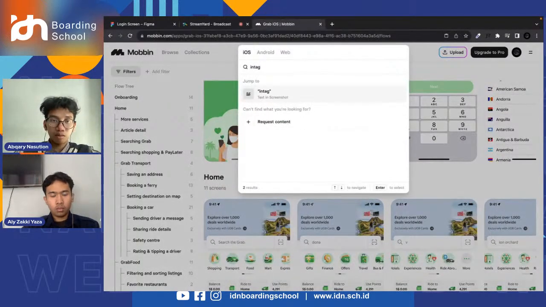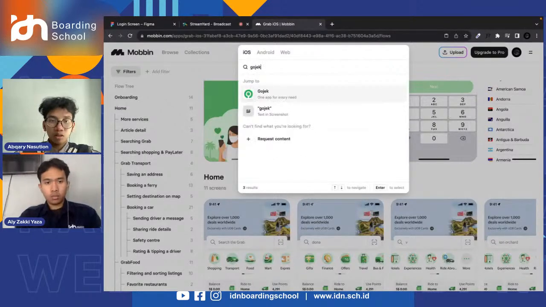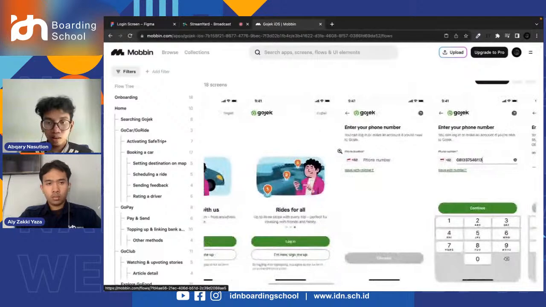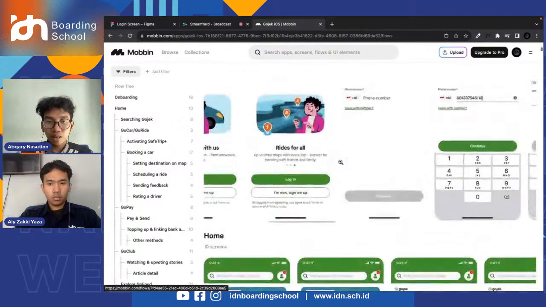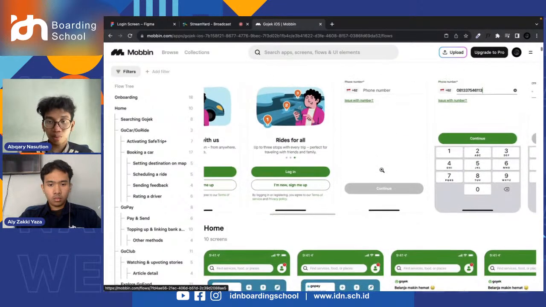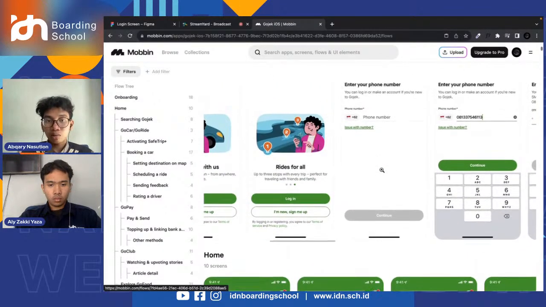Instagram. Okay, no, I just use Gojek. I think Gojek is one of the best UI designs in Indonesia. If you want to take inspiration for your application, you can use Gojek because the UI design is very good.